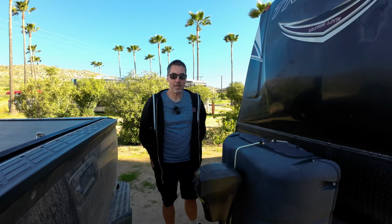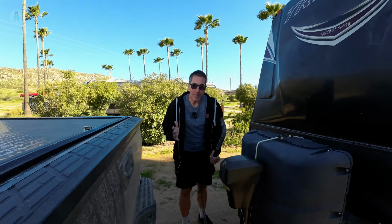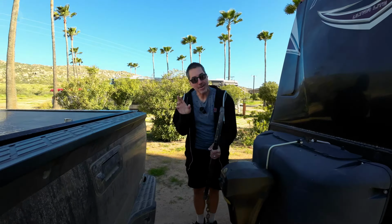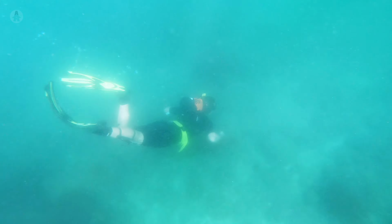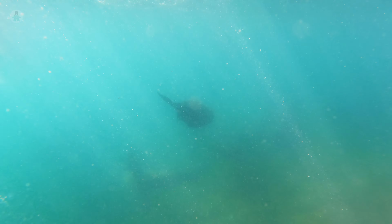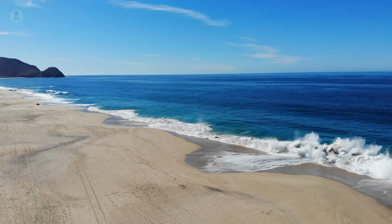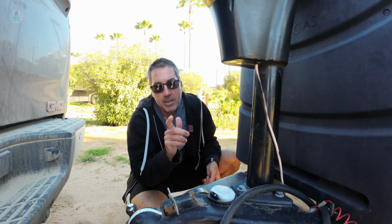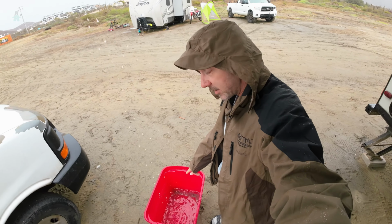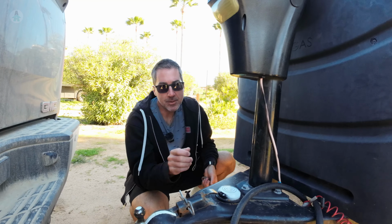Well, we're packing things up and we are leaving Mexico, if you can believe that. Almost 4 months in Mexico, not quite. But it's been just amazing. I have loved the ocean and the water and the sea breeze and the sand. It's been a wet, cool year. So I think we had lower temperatures and more rain than a usual year. But still, compared to the weather anywhere else, it's been absolutely amazing.